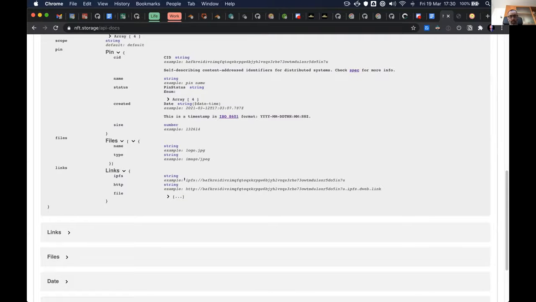This part, actually, we removed. I have a PR to remove these links because we think we shouldn't actually give them like this. So we're going to improve the documentation to explain to the users how to create these URLs, either the IPFS one or the HTTP one, because we don't want them to just take these from the response and put them in the blockchain directly.